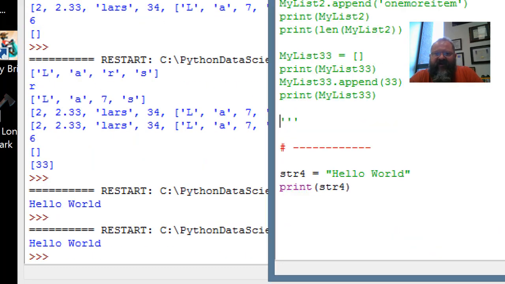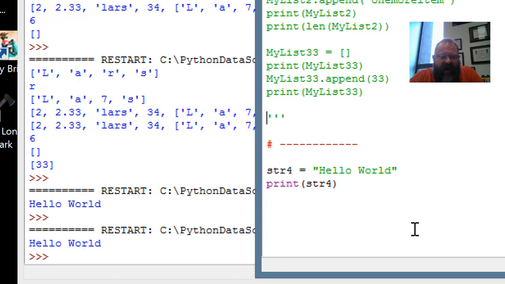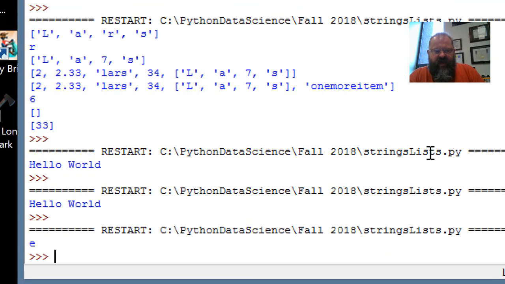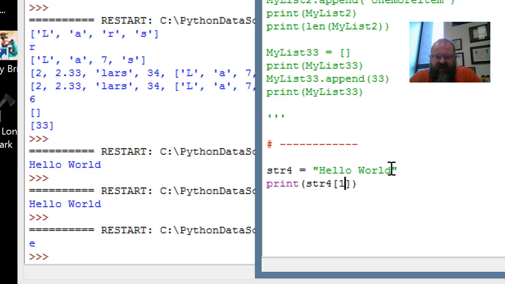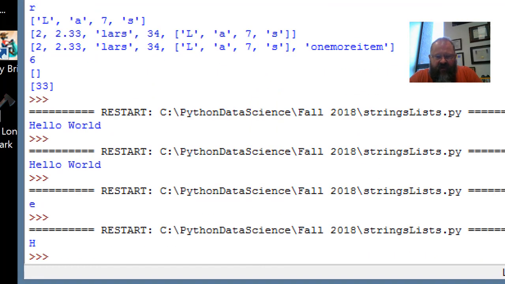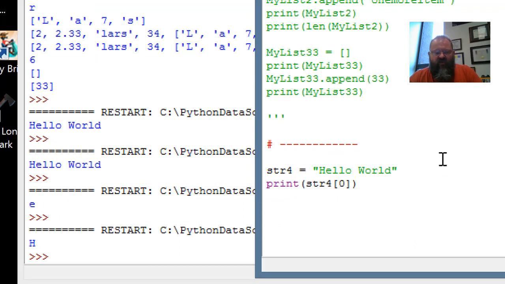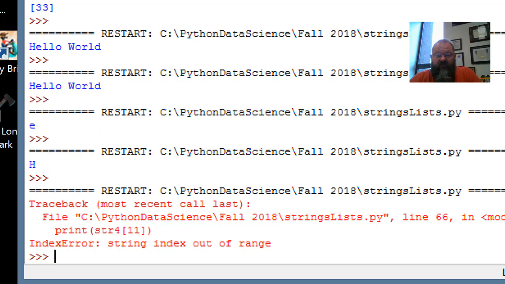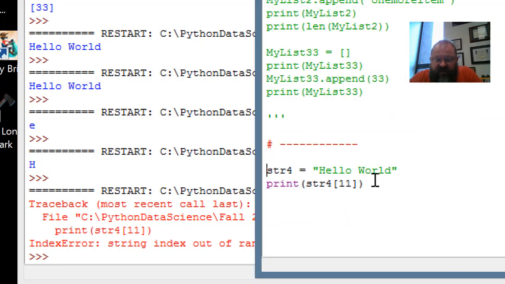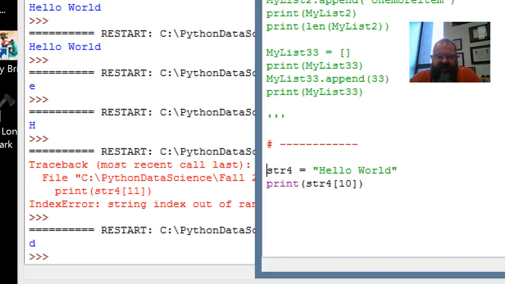Here's a little bit of OCD for you. So I print string 4 and I get hello world. That's great. So now I realize, okay, I'm in the world of indexing. So I can print string of 1. Do I need that last one? No, I do not. And I will get E because I get the second character right there. If I ask for string of 0, I'll get the H, and that's all great. Now I can ask for the 11th item. And oh, dun, dun, dun, I'm out of range because I'm starting at 0 and I'm going to 10. So the last thing I can really ask for is the D because that's the 10.